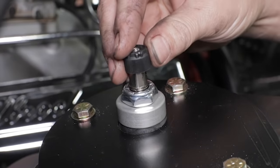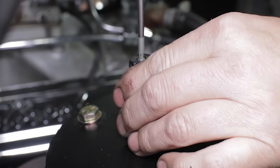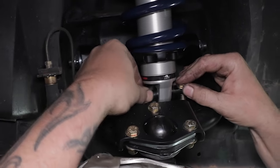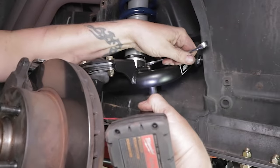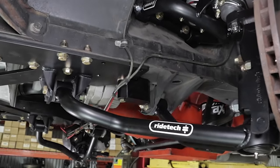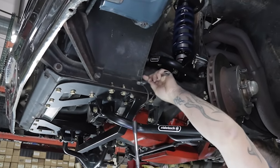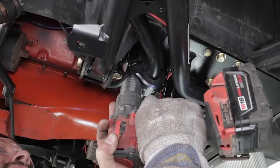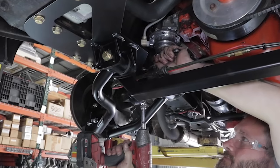After the installation is finished, the system can use either coilover or RideTech ShockWave air suspension in the same mounting configuration. Both offer 24 clicks of valve adjustment to dial in ride quality and handling. To finish up the front suspension, we'll drill and install another front chassis brace crossbar and the front sway bar. We include billet aluminum sway bar mounts with low-friction, squeak-free bushings to provide maintenance-free, quiet operation.